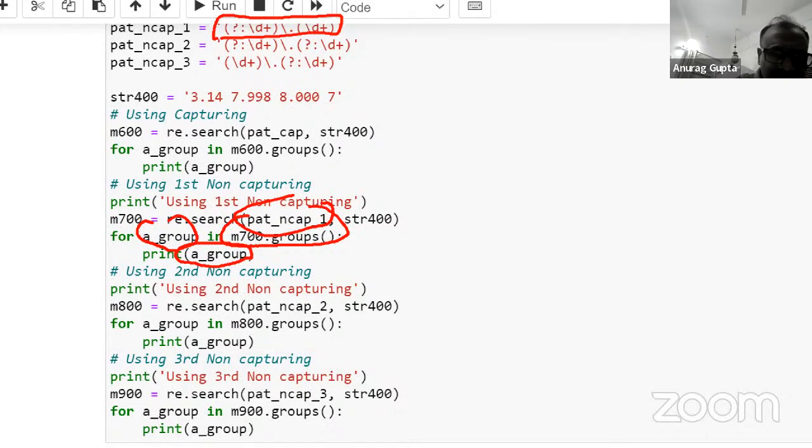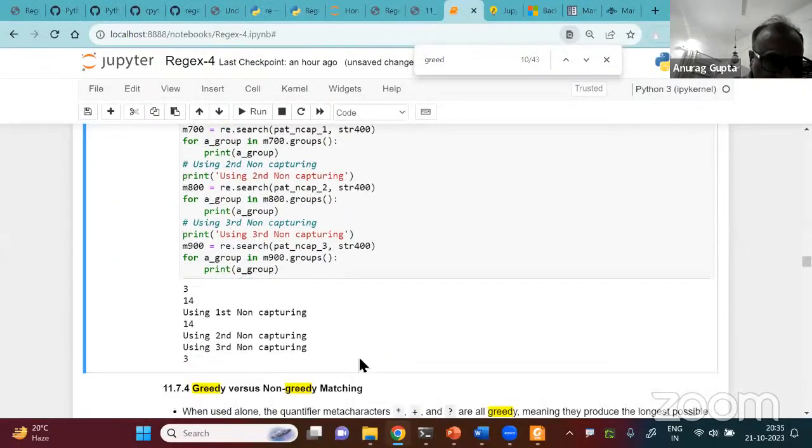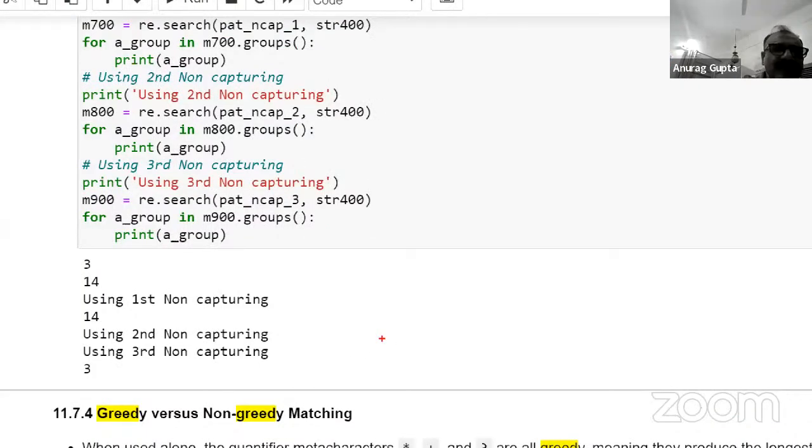Therefore, it will print the 3 and the 14, because these are the two groups, the whole number part and the decimal part. That is why you get 3 and 14. When I use capturing, I get 3 and 14, right?